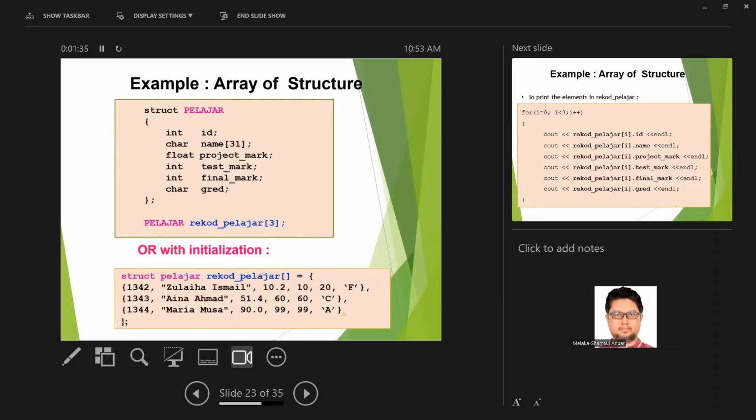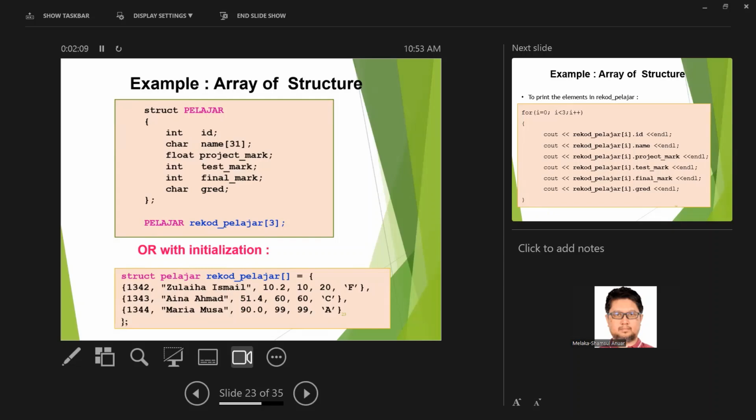For initialization, we can also create it like this, where we key in the data already. Inside it, the name of the variable is still record pelajar. Here we already have the ID 1342, and then the name Zulaiha Ismail. You have to use the double quotation marks.